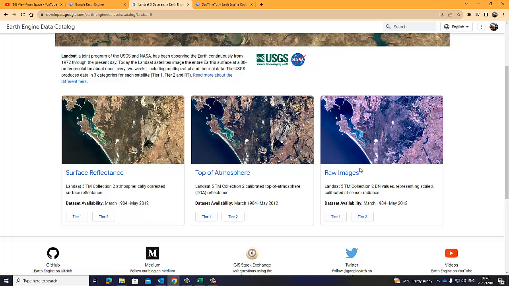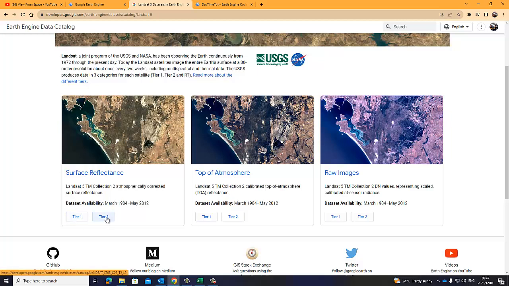There's nothing wrong with using these two. You're welcome to use them and see how they compare to the surface reflectance, because there are quite significant differences. Okay, so I'm going to focus on the surface reflectance of each of my Landsat datasets, and I'm specifically going to use the Tier 1 dataset.